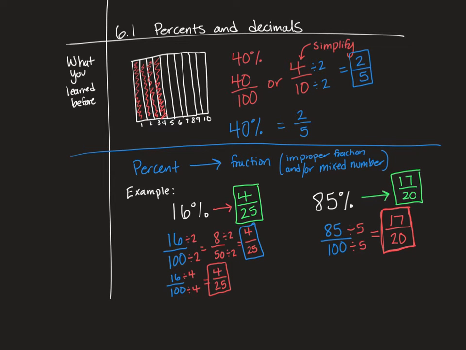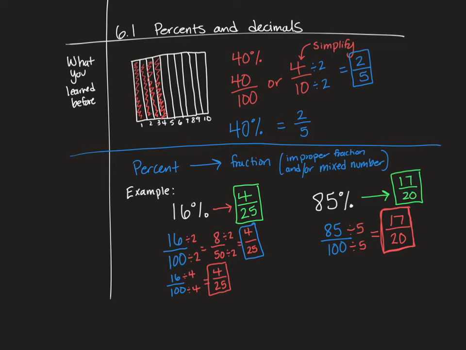17 20ths. So that means for like every $20, you're getting 75. I'm sorry. If it's like, let's say you're going to buy some really nice shoes and you get them 85% off. That is a huge discount. That means you're going to get $17 off of every $20 for that shoe. So that's a significant discount. You're going to end up paying like $15 for a $100 pair of shoes if it's 85% off and they're $100. So, yeah. All right, so this is stuff that you would have learned as a 6th grader.